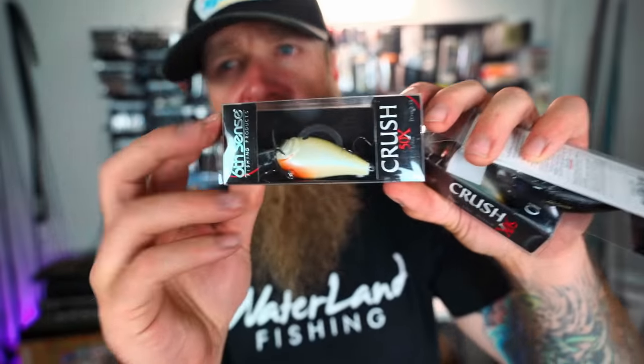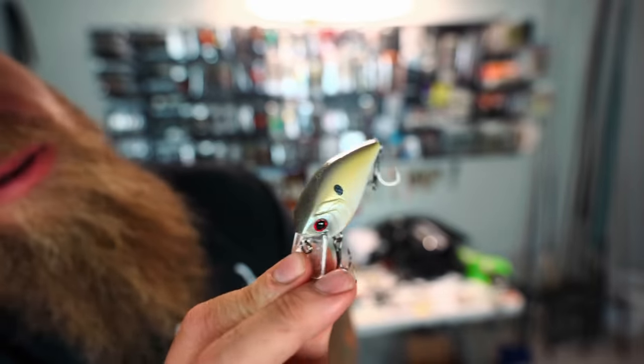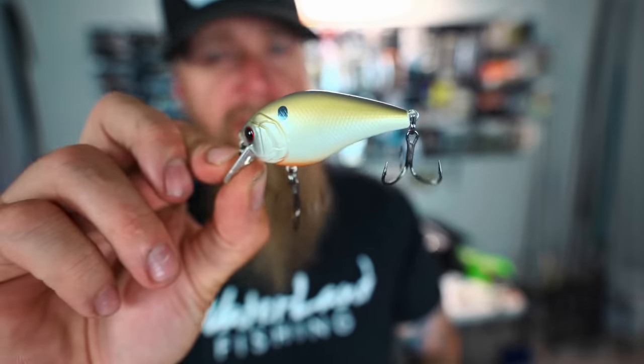Next up, the OG. Check this color out, man. It's just the OG shad style imitator. You got the gray green pumpkin back with the shad yellow, orange accent on the belly. It's really natural, old school vibe. That'll get it done right there. Also has a red eye. Crush 50X, man, my favorite square bill crankbait ever. I can never get enough of this bait. Every time I'm shopping around, I'm like, let me grab some more Crush 50s.